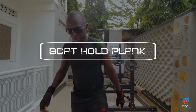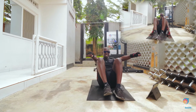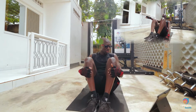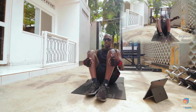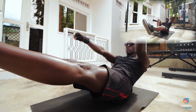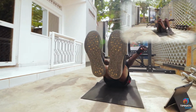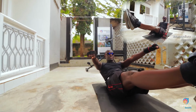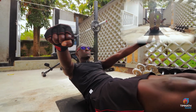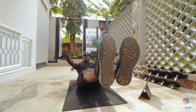Bottle plank. Get down. And you want to keep those hands out. You can start by just keeping the feet off the ground like that. But if you can ultimately take them out, better. In three. In one. Control your breathing. Feel those lower abs as you blow out, in through your nose, out through your mouth. 4 seconds. In one.